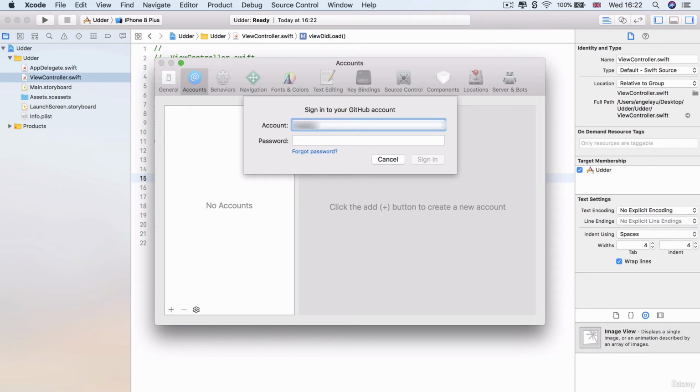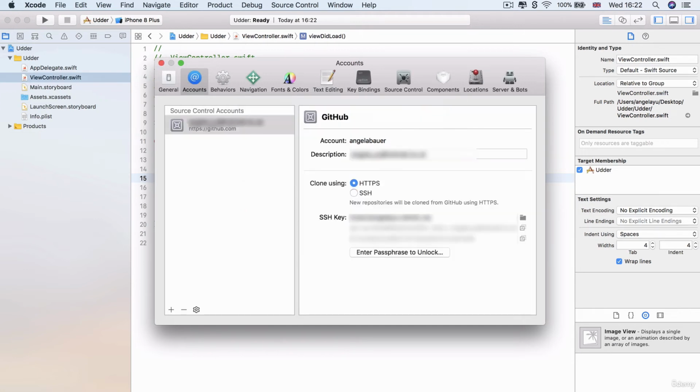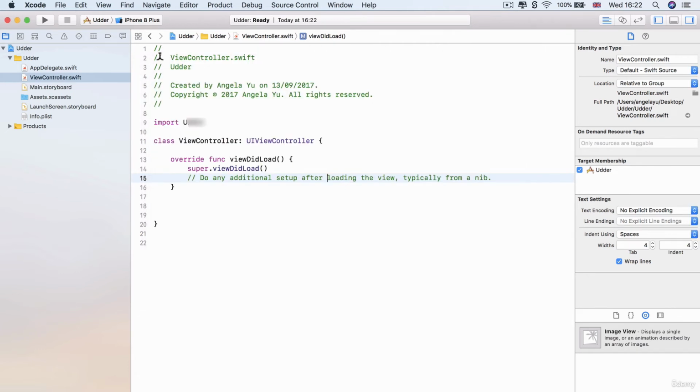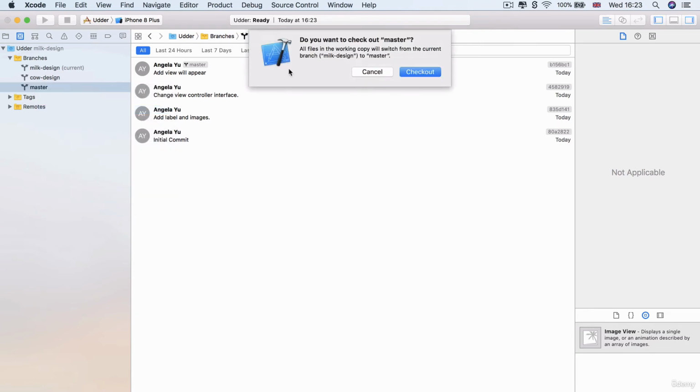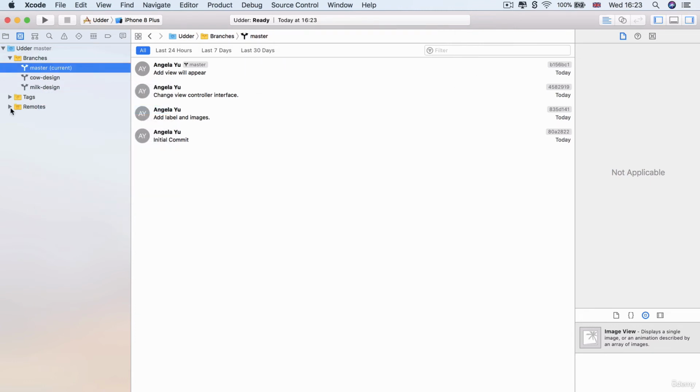And once you've done that, and of course you need to be internet enabled for this check to pass, because they're going to log you in remotely to GitHub, and they're going to grab your SSH keys and everything that you need to be able to create a remote and push to your remotes. So once you're done with that, you can close that down. And now if we go into the source control navigator, we can head back to master. So let's check out master. And from here, I'm going to create a new remote, and I'm going to push my project to GitHub.